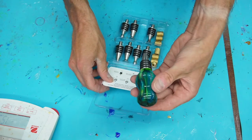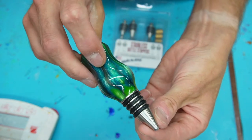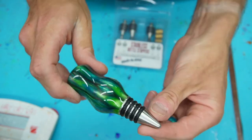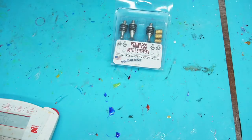Yeah, I kind of like that one. I don't know. What do you guys think? I like the standard, the old school bottle stopper thing. I think I'm gonna go with that one.